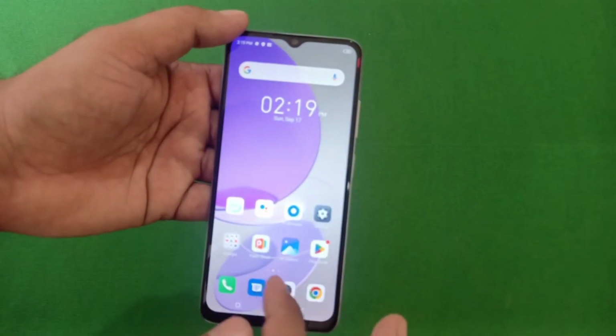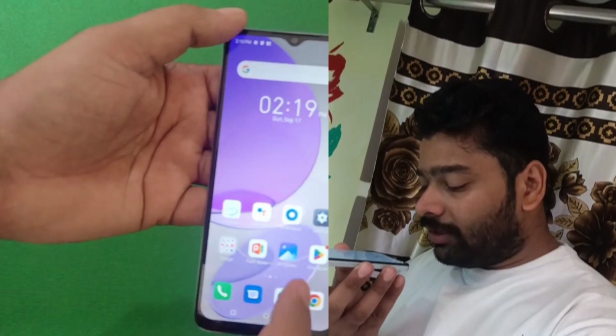Guys, the sad thing is that you cannot shoot video in 4K on this mobile, but I liked the mic of this mobile very much.